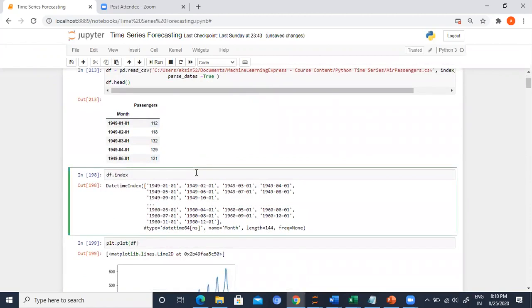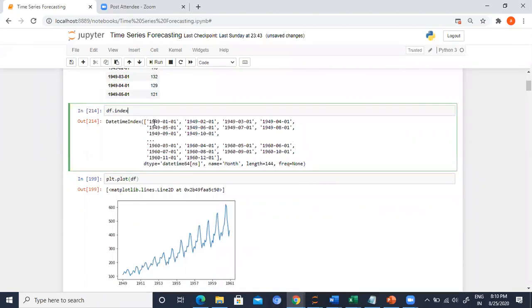So at this stage I want to make sure that my index is really a date time index or not, right? So I just go ahead and do a df.index, and over here I know that it is following datetime64[ns]. This is basically the format of the date time index, and the data type should be datetime64[ns] in order to make sure that it is indeed a date time index in your time series data, and your indexing has happened in the right column.